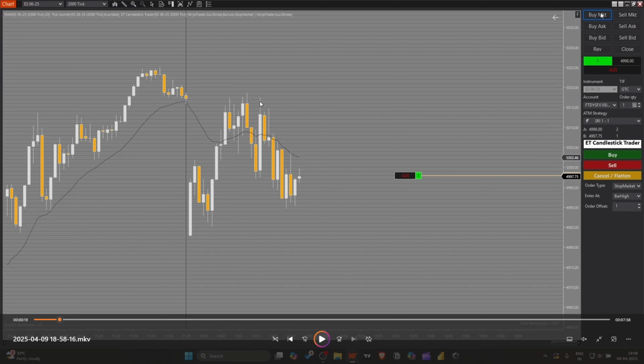Where is that coming? Big, huge bull bar. But then if you see, you got an inside bear bar which is closing strongly on its low. You can enter one tick below this bar's low, place your stop loss here, here, or here. If you place the stop loss on the signal bar, you didn't make any money because your stop loss got hit on this bar. But if you did place it here, then you got your 1:1 risk to reward.